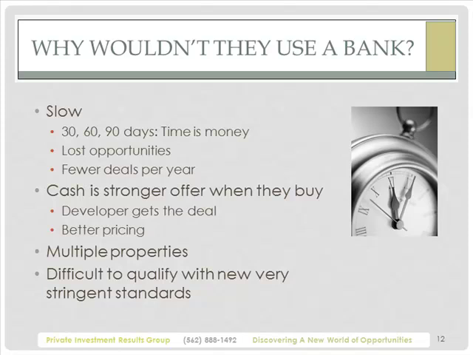Therefore, it turns out that even if the bank interest rates are cheaper, it costs them much more to waste the time dealing with the bank than using a private mortgage. Furthermore, when the developer is trying to make a purchase, offering cash makes for a much stronger offer by being able to say, I'm going to bring all cash to the deal. And any seller is going to compare an offer that's all cash to one with a nebulous contingency based on a bank mortgage and be inclined to go with the all cash offer. And a developer can make this type of offer since from the seller's perspective, a transaction with a fast private mortgage behaves the same as cash.